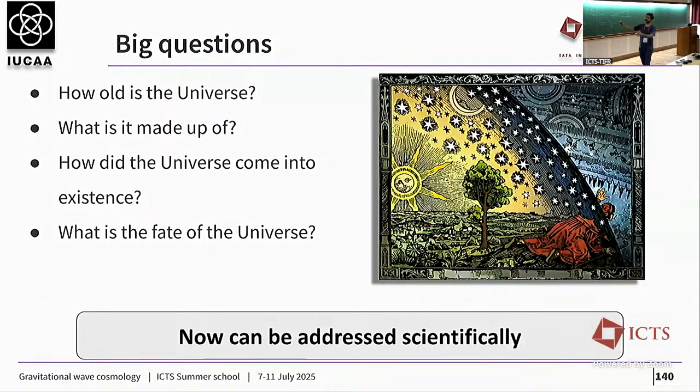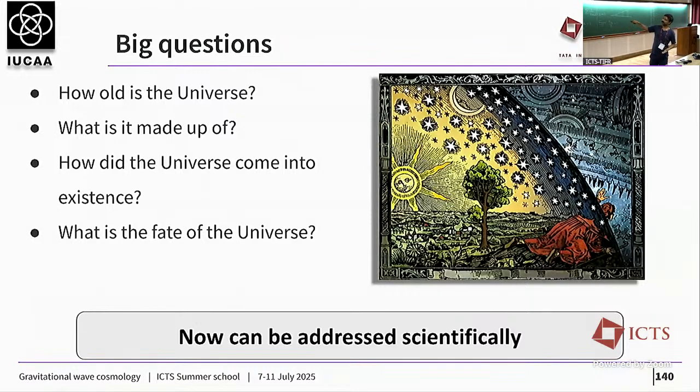Okay, so let me come to the last slide. This was something that we began with. We wanted to know how old is the universe, what is it made up of, and so on and so forth. I told you that you can use distance measurements as a function of redshift, at least, to answer maybe the first question, because you get the Hubble constant. If you take the inverse of the Hubble constant, that gives you a time scale, and that time scale sets the age of the universe, basically. It also sets the length scales of the universe.